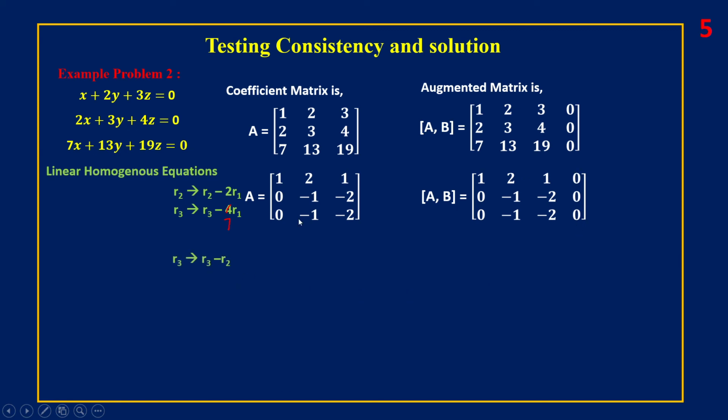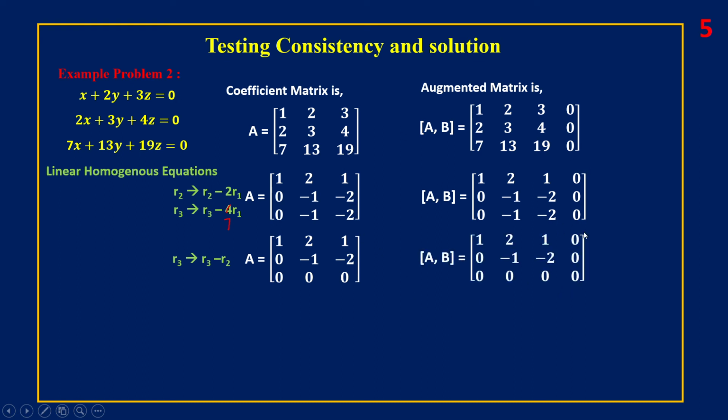And then next, just see row 2 and row 3. The elements are having the same values. Minus 1, minus 2, minus 1, minus 2, 0. So we can subtract these two rows. Okay, row 3 minus row 2. So if we transform row 3 as row 3 minus row 2, the last row will become 0. Minus 1 plus 1, that will become 0. Minus 2 plus 2, that will become 0. And here already in the last column, zeros are there. So this is nothing but a 0.